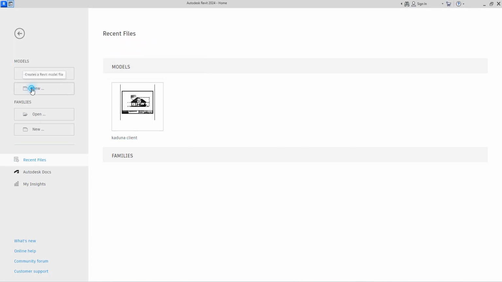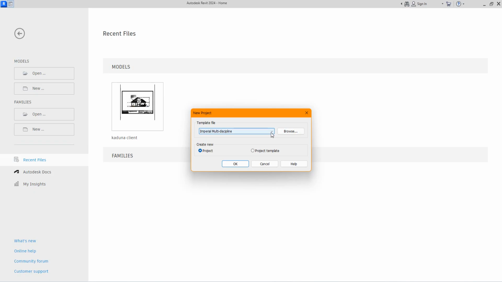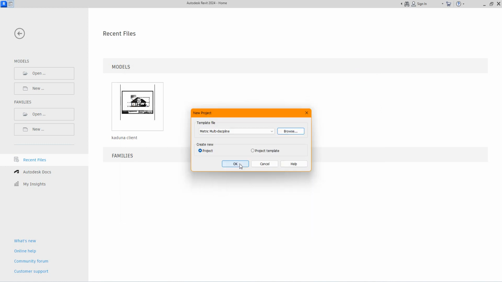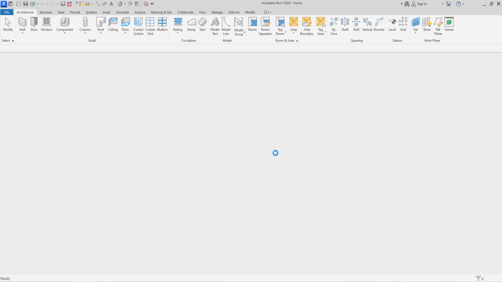So you click on New, and then you choose a discipline template for yourself, which is metric. I'm going to use Multi-templates. If you have more that you can create, it depends on you. Like most of them that are here, you can use any one that you like and make use of it for your own purpose. But let me just use the one that is available, and let us create something excellent for the purpose of what we want to work on.